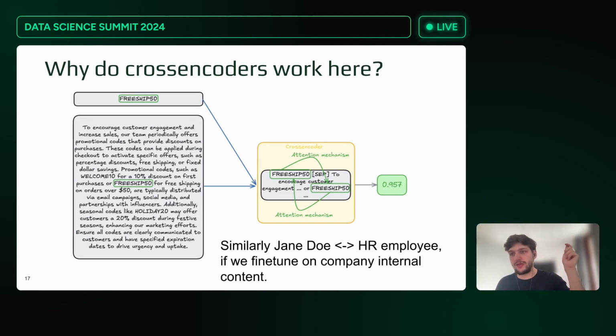Our cross-encoder, through the attention map, can directly understand that of all of that content that discusses all of the departments, HR is the most relevant one, so the model should focus primarily on those parts as it produces the output, because Jane Doe is an HR employee, right? That is if we actually fine-tune on company internal content, and we'll see later how we do this. And that's how we end up with the cross-encoder doing much better with this free ship 50 promotional code.